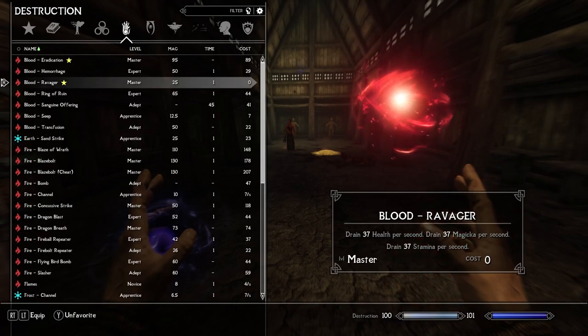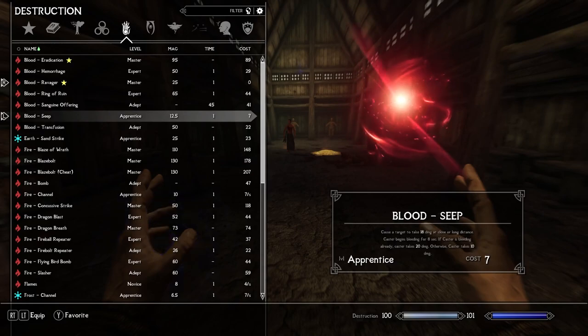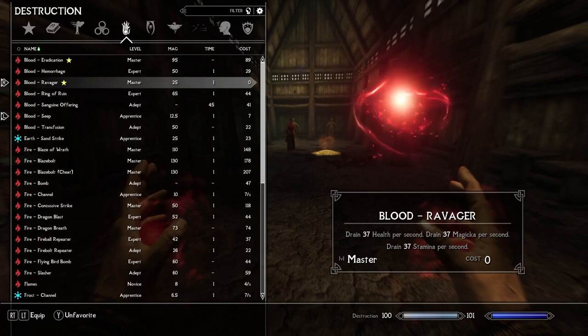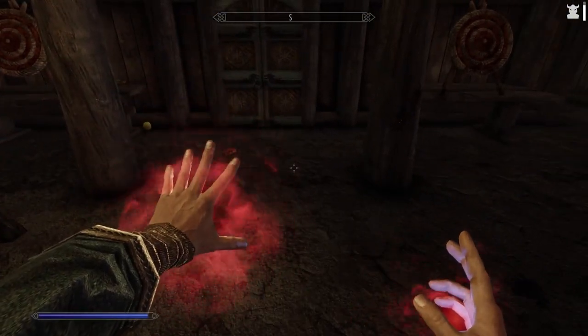Next is Ravager. Drain 37 health per second. I was wondering when we were gonna get to some lifesteal. Wait, is that a mana cost of zero? Seriously? Zero. Okay, let's do a little experiment here. All right, left hand is Seep, right hand is Ravager. So I'm gonna chew through all of my Magicka.